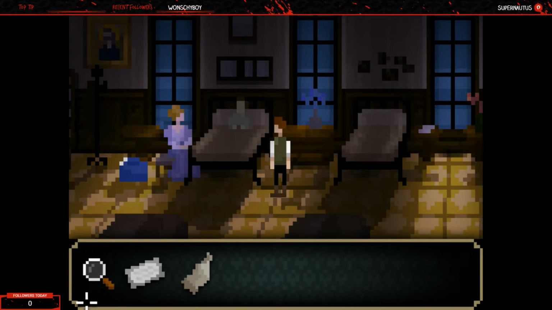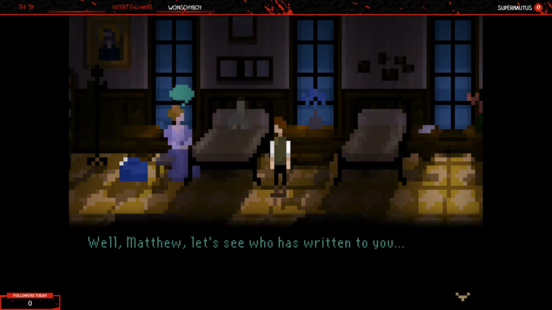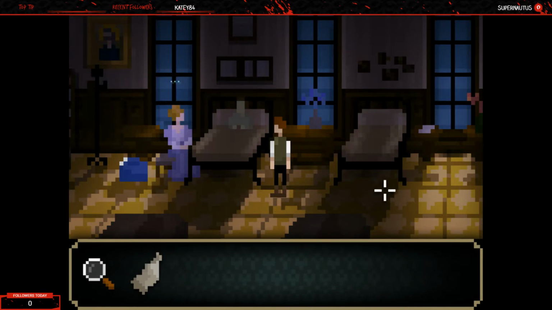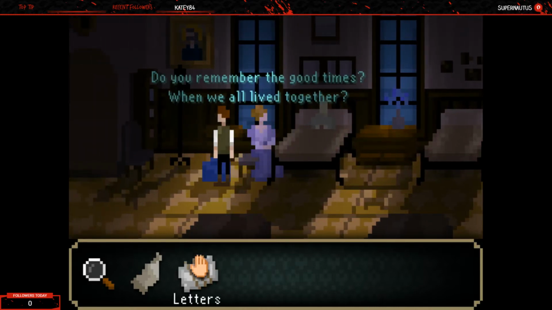Well, thank you. Wait. There's a letter. Who's written to him? Their mother. Hope you're recovering. I wish that your beloved sister and you come back home soon. She needs more care now than ever, and worries a lot. I think she's trying to hide stuff from him. Just have a feeling about it.